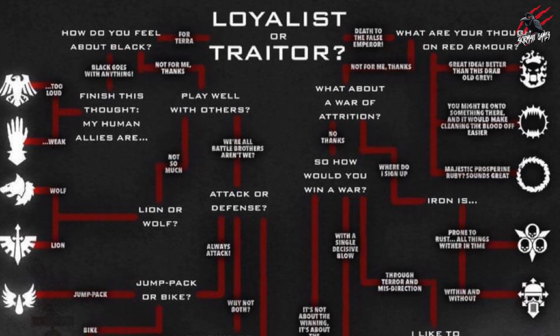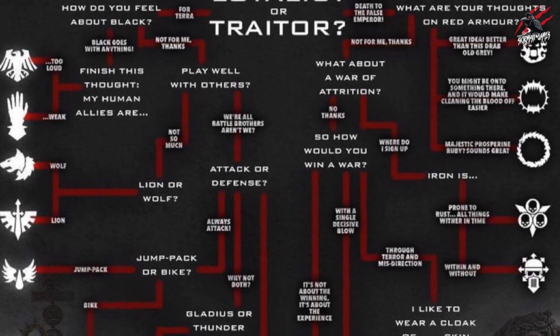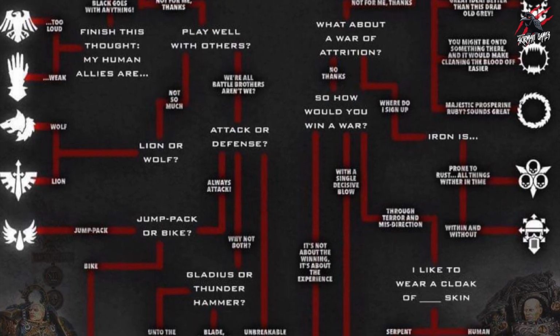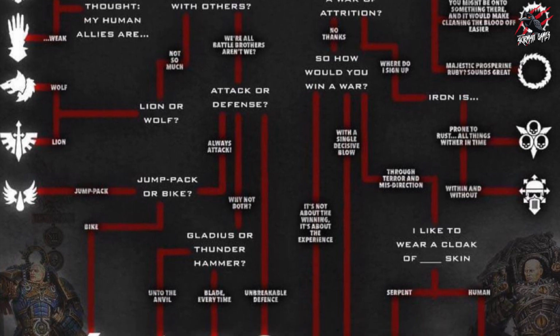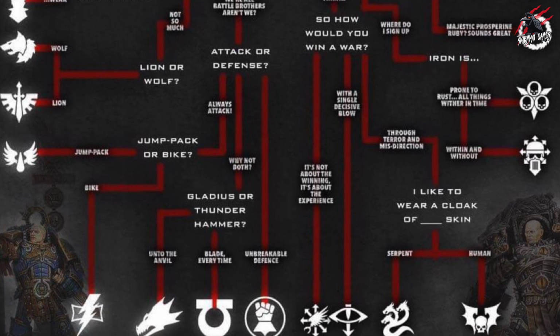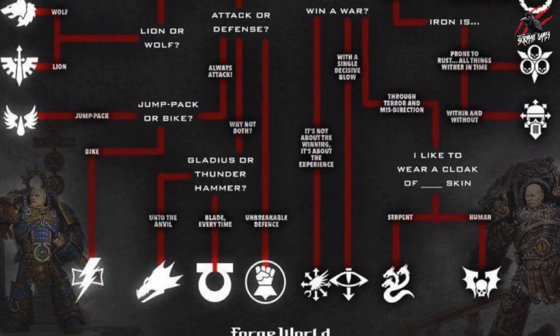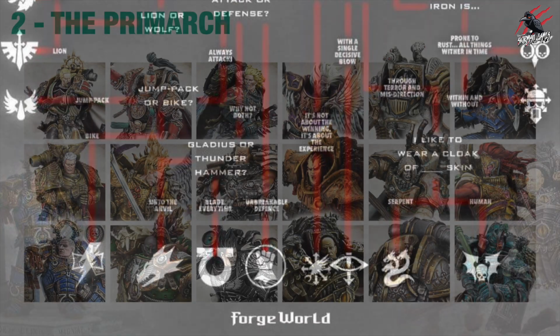If Rule of Cool appeals to you, then I found this on the Forge World website, and this is a good little chart to go through just to see which legion might suit you. So it starts off with colours, like black, red, and then it goes off into different things as well. Something like this is really handy, nice and simple, a nice little visual that you can work through, and it can get you to a really good idea of what you might like to play with.